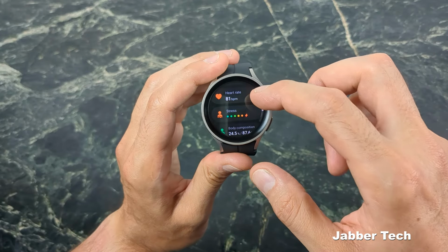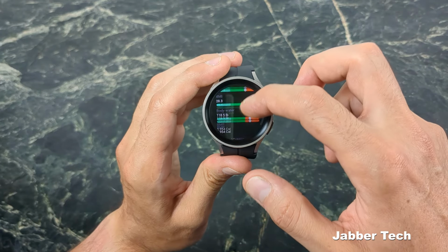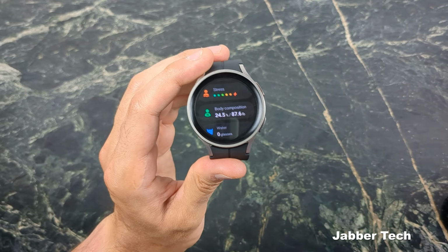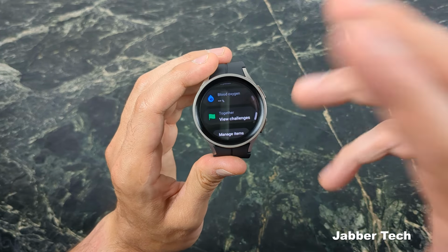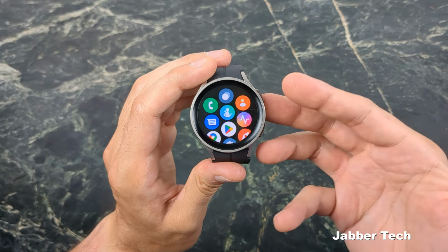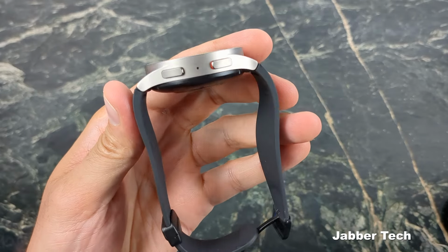There's your heart rate monitoring as well. There's your stress level. And once again, there's your body composition. So you can go in and you can kind of see how you're actually doing. And you do want to take a running tally of this every so often just to keep it up to date. You do have your blood oxygen saturation levels as well. Again, everything is really in here that people wanted in a smartwatch, and everything's here that I would want in a smartwatch. Speaker and microphone, so you can make and take phone calls from your wrist.